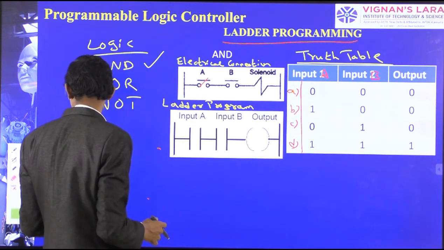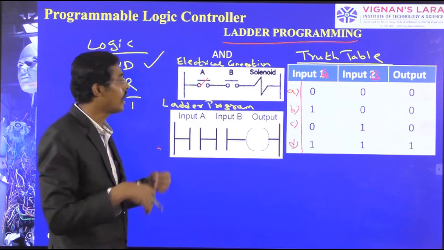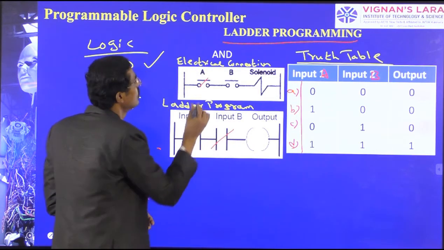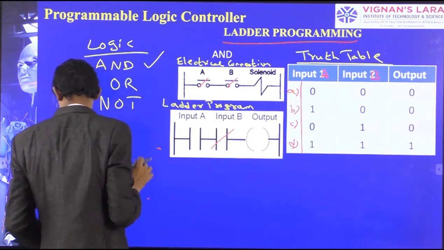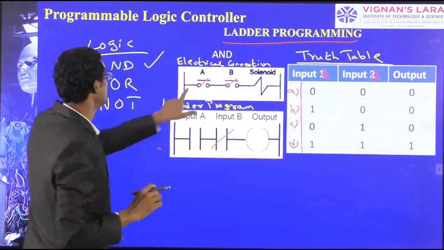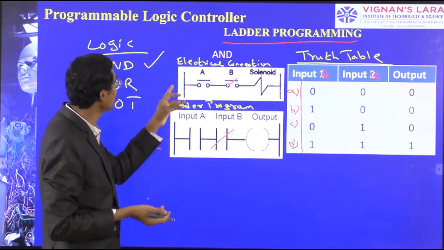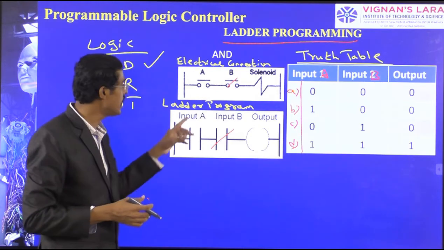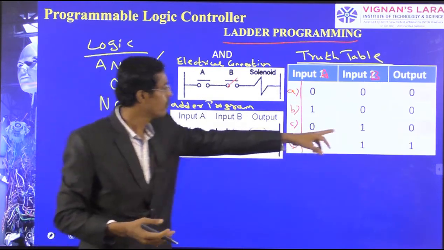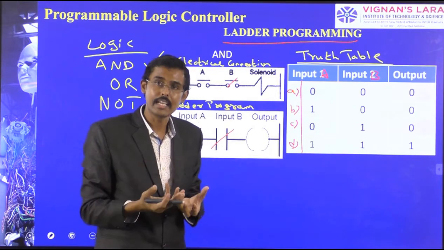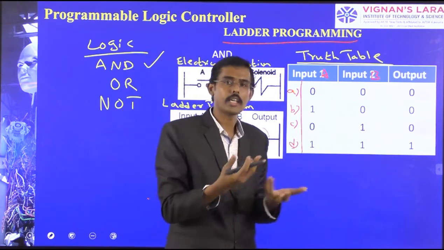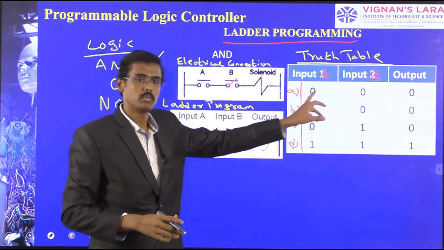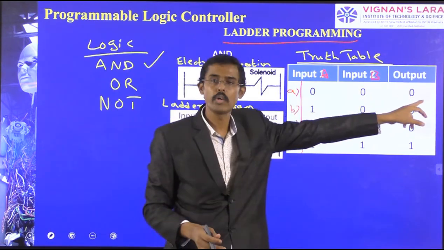And I want to activate B. So I am activating this one and this one, but I have not activated this one. So what happens? Power does not come here at all, because A is not activated. If I am activating only B, at that time also the output does not come, the bulb is not activated. So when both are not activated, the output is 0.